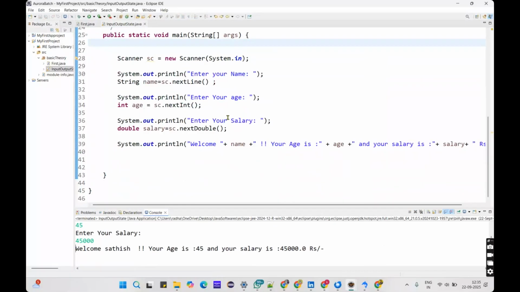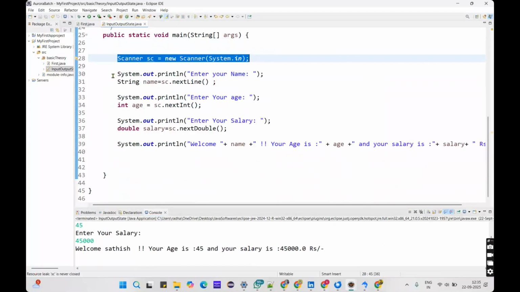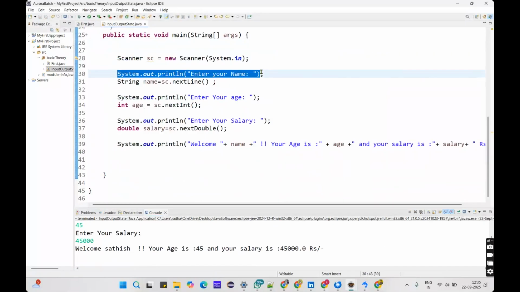Okay, this is how we need to understand the input and output classes. So in the ATM, they ask for the PIN and amount, so it will take the input and then show the output with the balance and withdrawal slip. Okay, so in the same way, Scanner will take the input statements and the output will be given by the print statements, System.out.println. So these are the output statements which will print all the outputs.